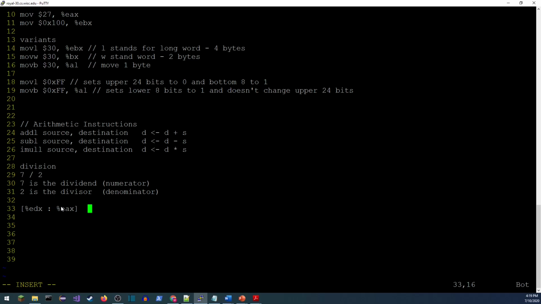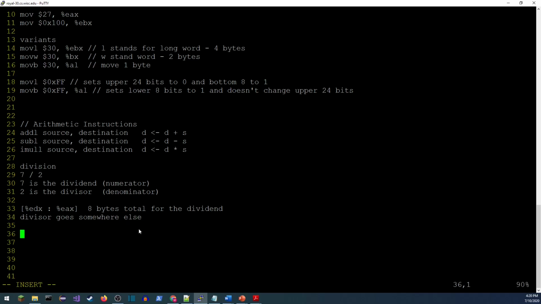And so this is going to be a full 8 bytes in this order. So EDX will be the high order 4 bytes and EAX will be the low order 4 bytes, for the dividend. And then when we do the integer division, we'll put the number, the divisor, somewhere else. So for example, divisor goes, well, somewhere else.